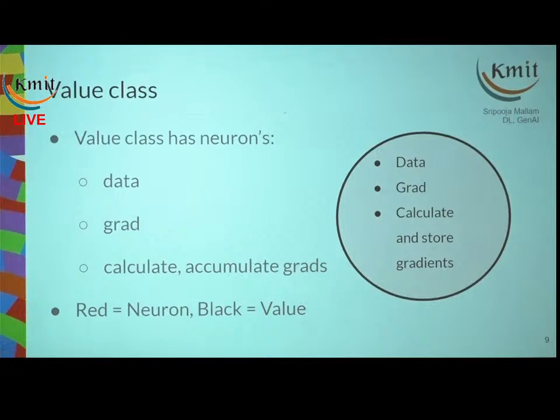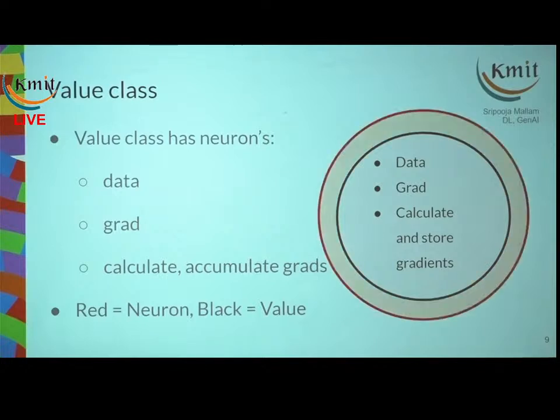Do you think there can be anything else done further in depth in the value class? Or that's it, it's like the bottom, we can't do anything further? Just a guess. Do you think we can decompose the code that we have in the value class further? Or it's fine? It's fine? Okay. In that case, our neuron class that we are going to implement in some time becomes a superset, or it's going to use the value class somehow. I'll show you how it's done, but understand that these two classes are different.